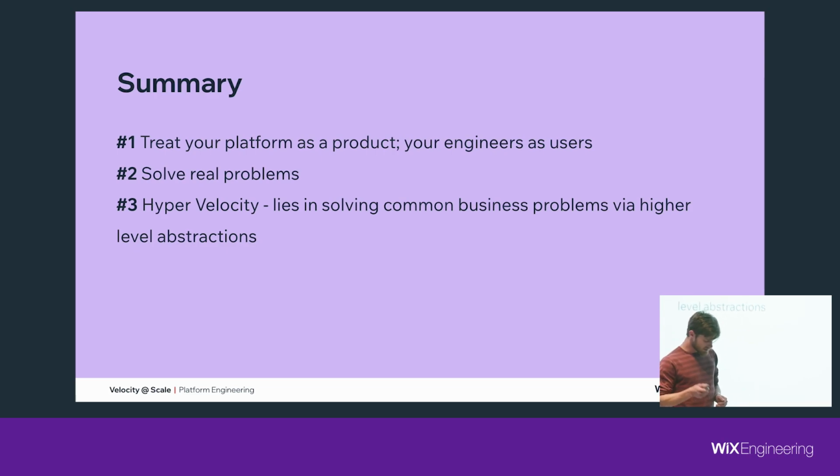And the second point I would like to put your attention on is this one. We as developers tend to provide solutions to technical problems. I need optimistic locking. I need a solution for tenancy, right? And it's good and it's right, but it's not enough. Because true hypervelocity lies in providing solutions for business problems. That's what pushes our velocity forward, I guess.